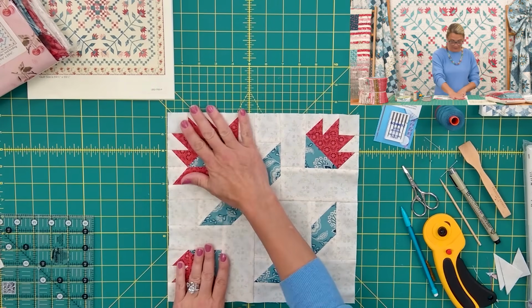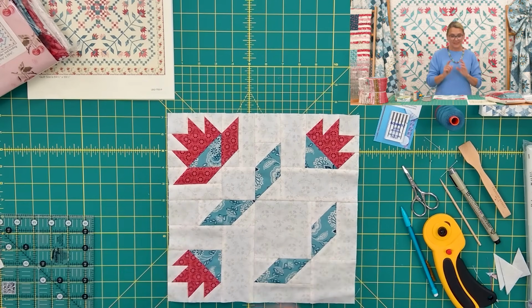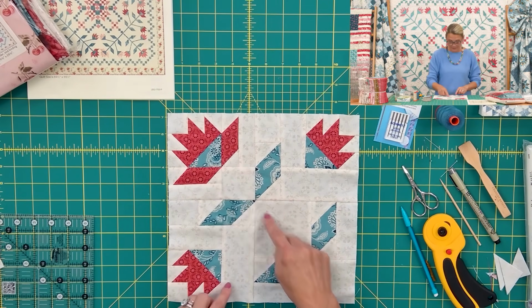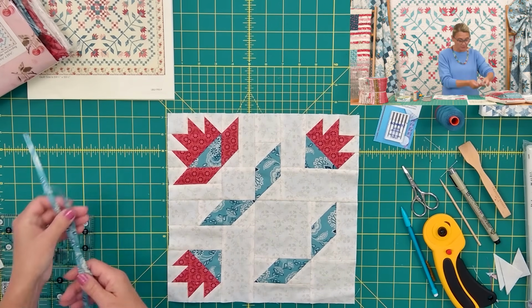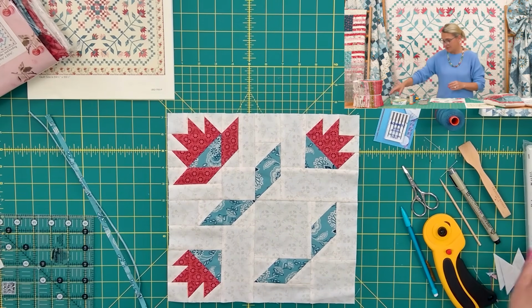So really nice size. Now the block is missing something. It doesn't have the stem yet. And I thought I'd take the time and show you how I make my stems. So there is all different ways to do it.